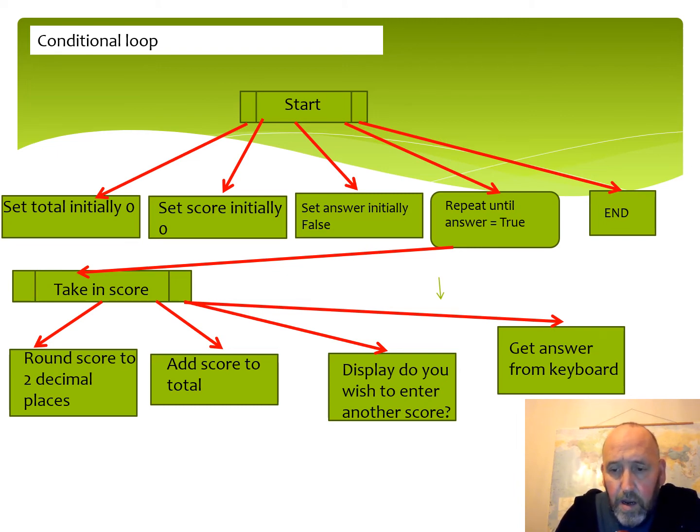If the answer is true, if the person types in, probably the program says when the person types in yes, then the program ends. If, however, the person types in true in the program, it will depend entirely. When it says sets initially false, your program will set answer to true dependent on the answer. The answer gets to true, then the program ends. If, however, answer remains false, it will loop again. And it will continue on this loop until the answer becomes true.